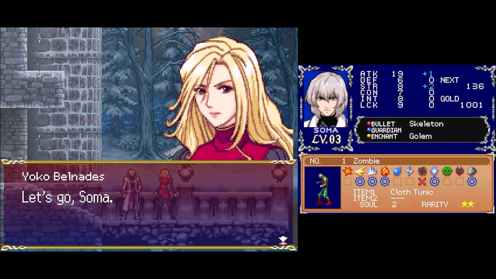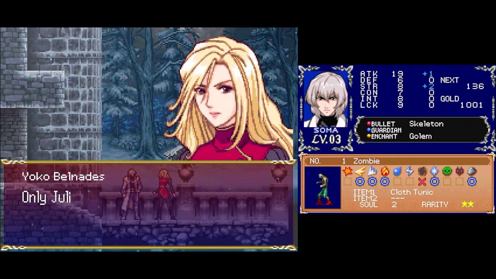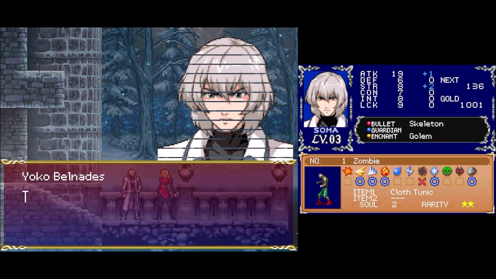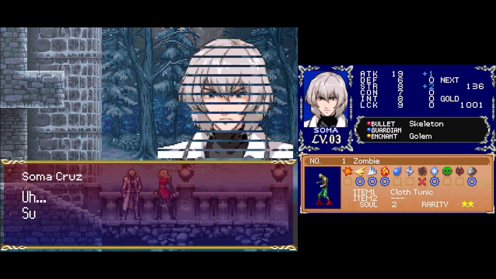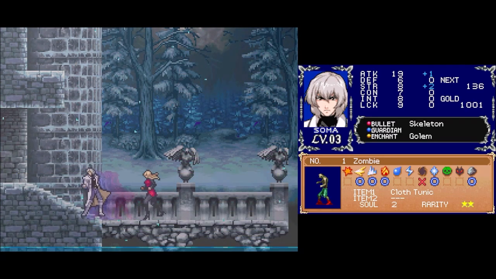Okay, now, let's go, Soma. Huh? Go where? It's a dead end here. Only Julius could get in from somewhere like this. We should go back and find a different way in. All right, if we have to. Dude, Soma is the stupidest idiot in this plot. There's no shelter from the rain and wind here either. Will you escort me? Sure, of course. Thanks, let's go.